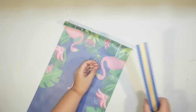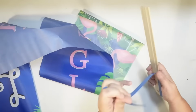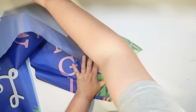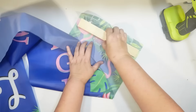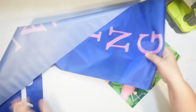But I also live in Florida. It's pretty windy. I want to weigh down the bottom a little bit. I'm just going to use a Dollar Tree ruler for this. I used craft wood on my 4th of July one, and that worked well, but it seemed a little larger than I probably needed. I think a ruler is going to be fine. I just cut it down a little bit because it was too long and hot glued it right here to the bottom. And I'm going to hang that next to my front door to show you how cute this is.